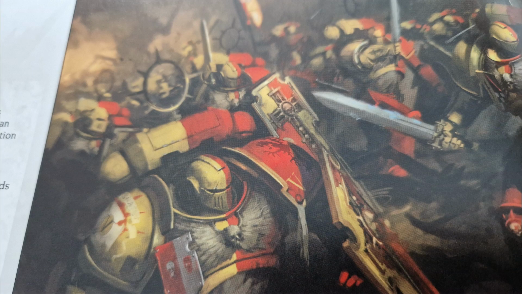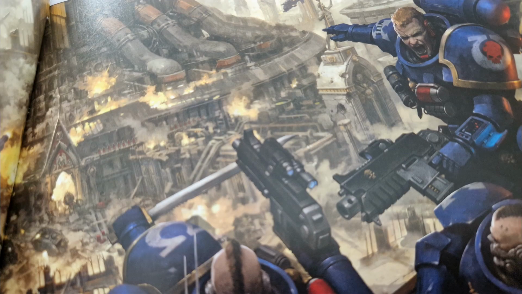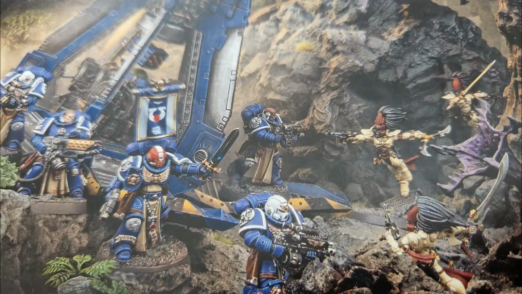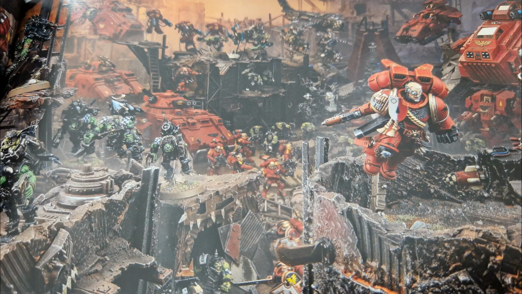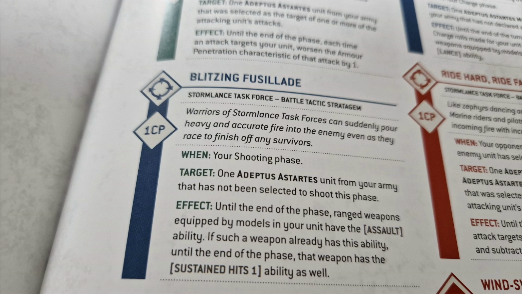So yeah, it's going to be stronger in... It's not that it's not strong, it's just that Outriders and ATVs and things like that aren't designed to be completely killy in close combat. Outriders are good at killing hordes, Outriders are good at killing Guard, Outriders are good at killing Tau in close combat, but who isn't? It's going to be stronger on the stuff that is designed to kill anything in close combat, your first company stuff. Of course, there's a strat in here for 1 CP that allows you to give weapons the assault ability. So you can advance and charge with the Storm Lance Task Force.